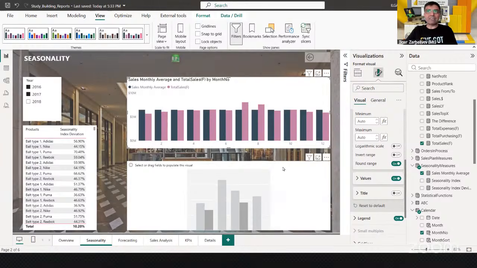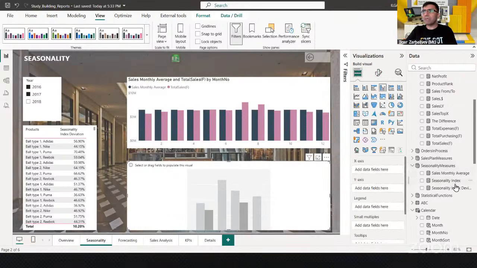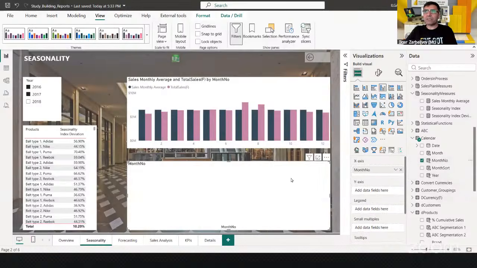So in my second visual, I'm going to use seasonality index by month number. So I'm selecting this one, then I'm selecting this one. So month number, this is my month number, and then I'm using seasonality index, this one.